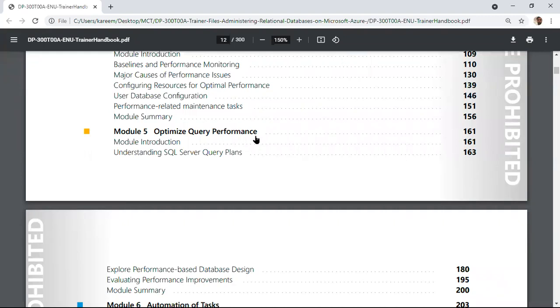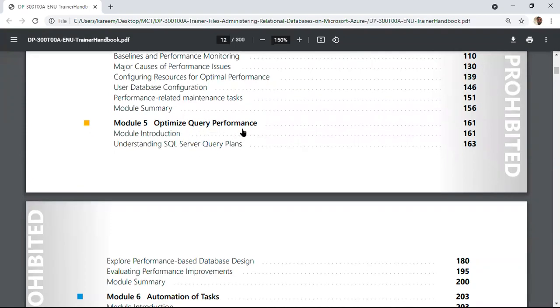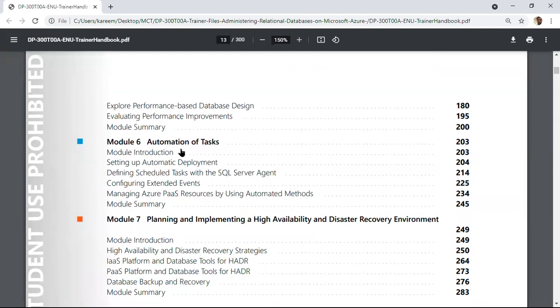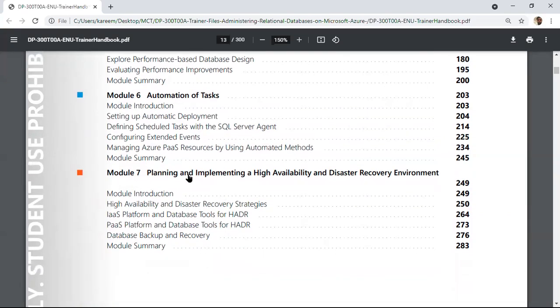Auto scaling, all those options are there in Azure. Then we'll see optimizing query performance and automation of tasks. We'll see how we can automate. Most things are automated, but we can also automate using different options.